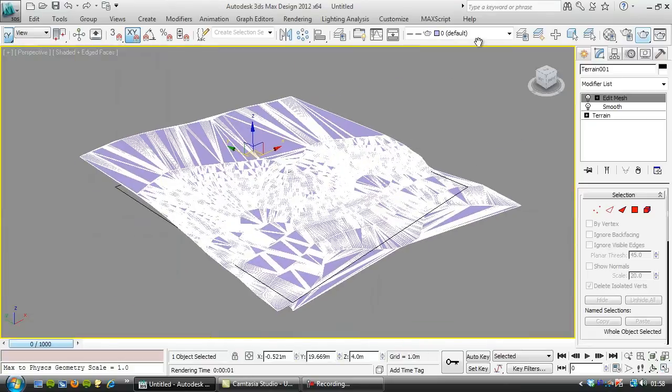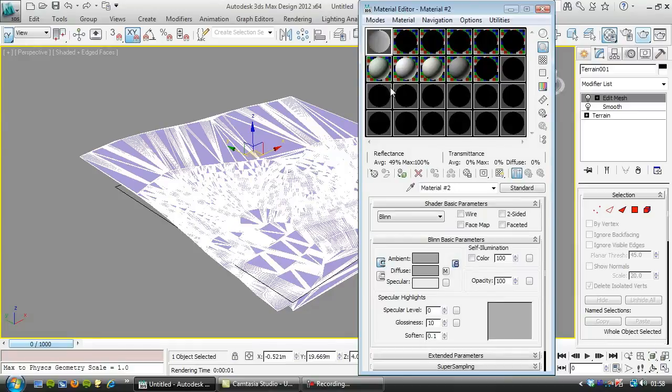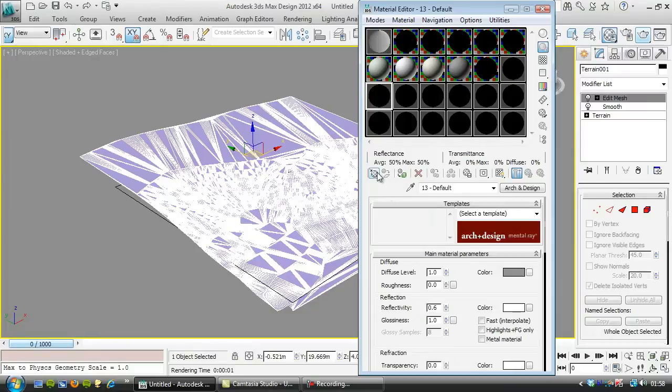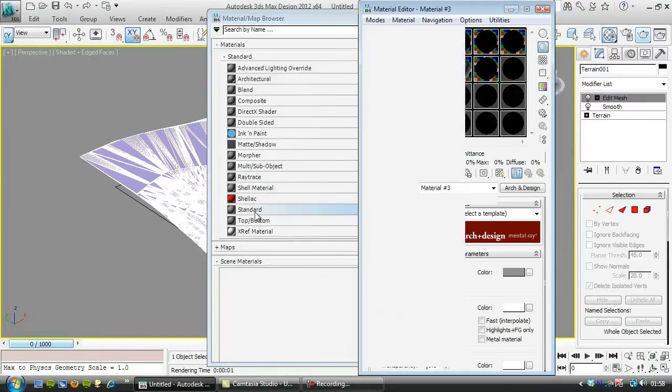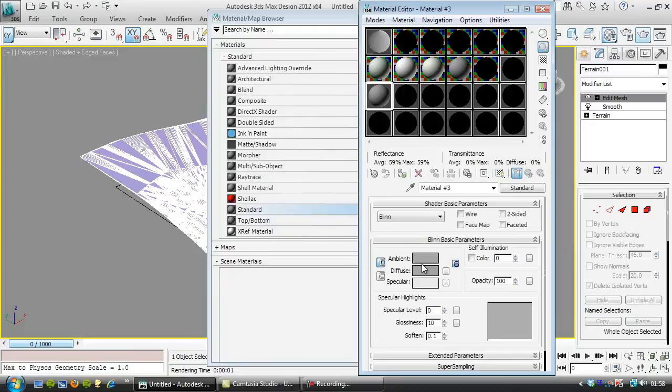So we'll go to the material editor. I've got one set up here. We'll do one again. Fresh, standard, self-illuminated to 100%, and let's just apply this.